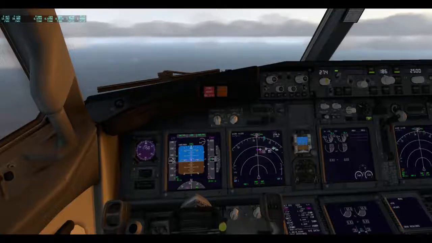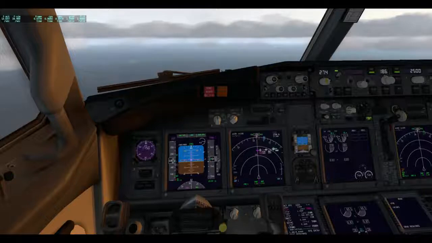And we shouldn't be too far off capturing the glide slope at this point. Okay, so we'll put flaps 2, and then we're going to slow down to 167.